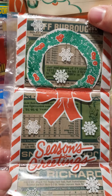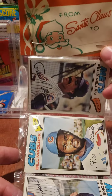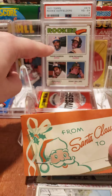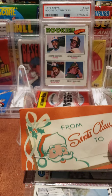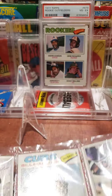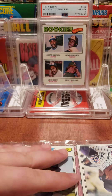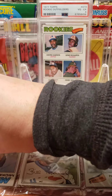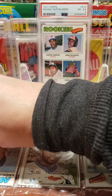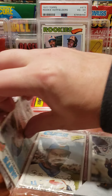This is one of the vintage ones, and as you can tell from the back, a lot of the stars are not going to be in these packs. But we do have a chance at a rookie — something like the André Dawson, someone who wasn't quite a big name yet in '77 when these were made. So we might have some luck. Without further ado, I'm not going to make you wait — we will start with the most left pack here.